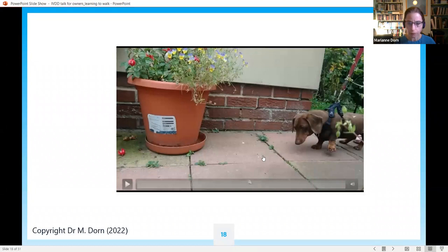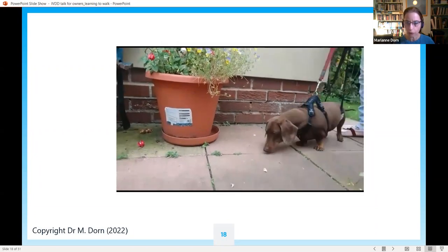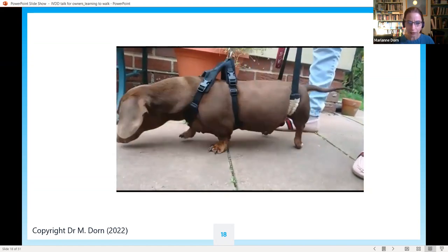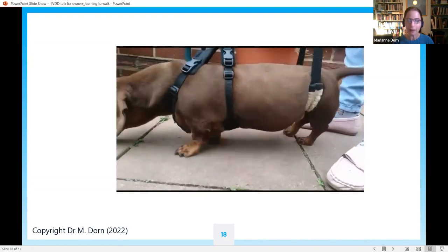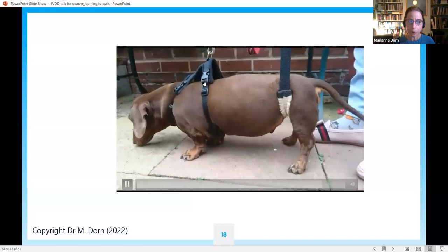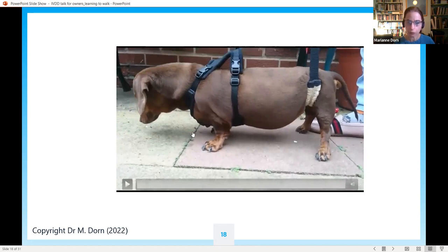Another approach is a food trail. This works well once your dog has been recovering for a bit but needs motivation. Little bits of low-calorie chicken breast laid out as a trail can be very effective — the food got one very lazy dog motivated and his owner's job was to slow him from the harness. She was also lifting him slightly from the front harness and just supporting enough at the back end so he didn't fall.